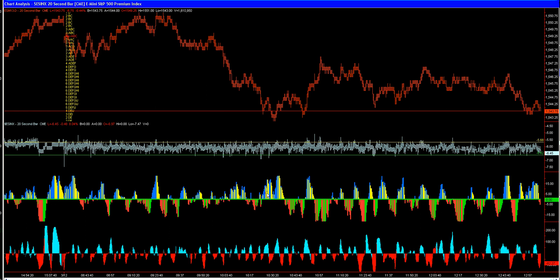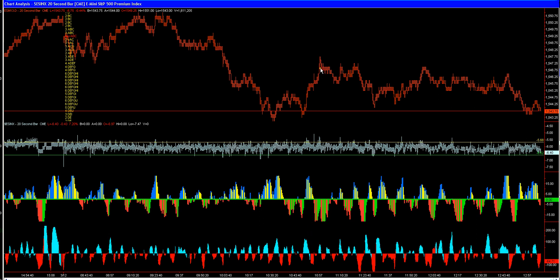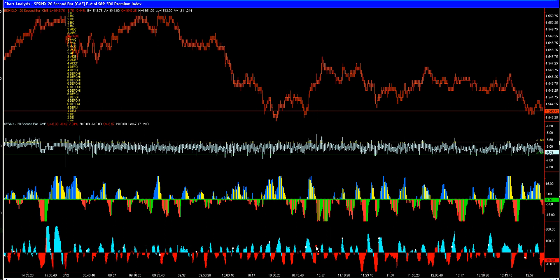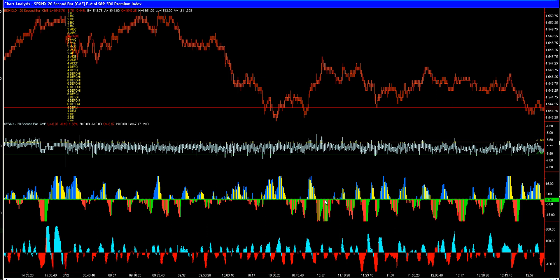We've placed a new indicator on the premium as well, and it's a very interesting little indicator that we picked up, which in conjunction with our standard indicator on the premium works quite well — really quite well. You can line up these indicators like this high here. As we were moving up to this point here, real good reason to short that. As we just begin to slope down, the indicator in subgraph 3 here couldn't even make it above the zero line. And so nice opportunity to short that move right in there.